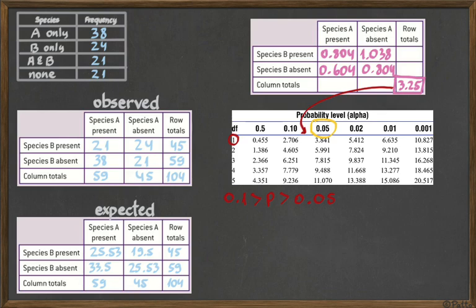That means that when I say that the observed is different from the expected, there is a chance bigger than 5% that I am wrong. So in that case, I cannot say that they are different, so I say that they are similar. So in this case, the observed is similar to the expected by chance. That means that it's similar to what is expected if there is no association. So in this case, these two species, the snails A and the snails B, are not associated. I hope you have understood.